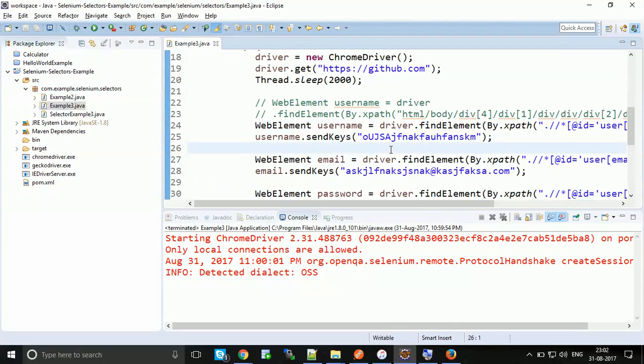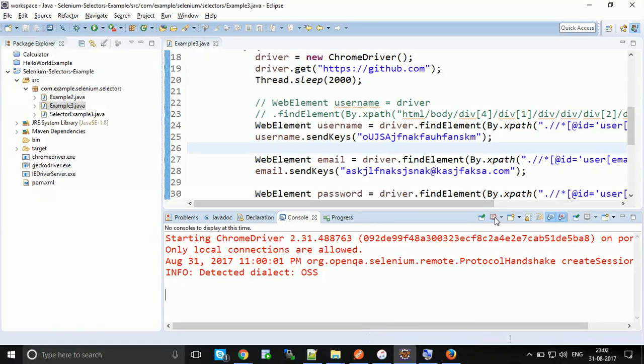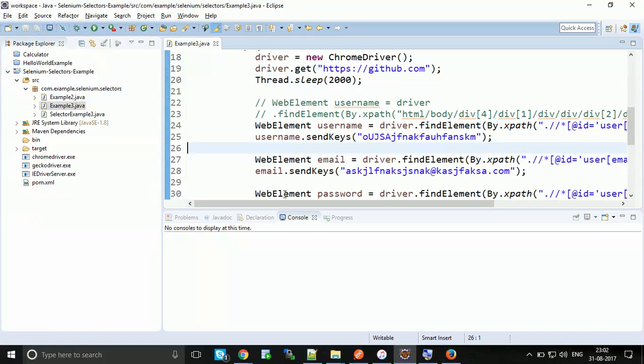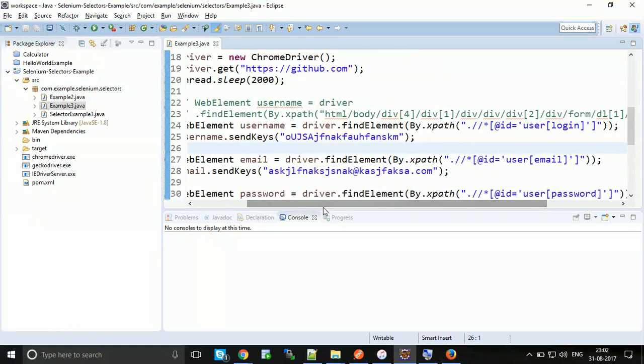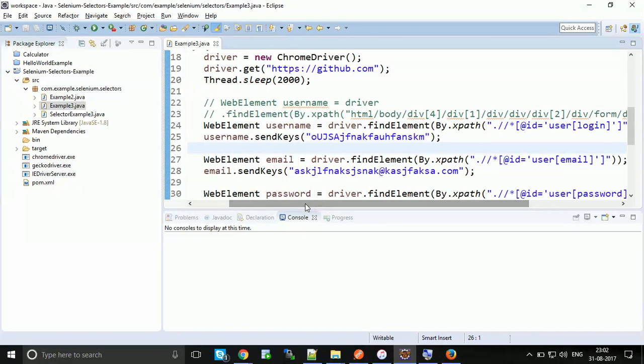Okay, so this was about XPath. XPath has many functions. You can go through each and every function. I will share certain links from which you can understand more about XPath. In the meantime, as we go across different modules and functionality of Selenium, most of the time we will come across XPath, and we'll understand how XPath helps us in many scenarios. In certain scenarios where nothing else is possible, XPath is going to help us.